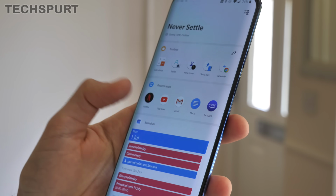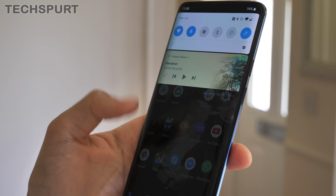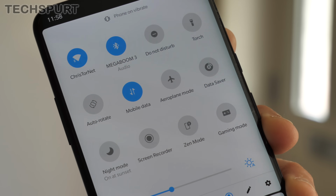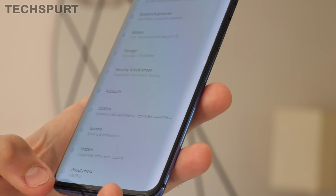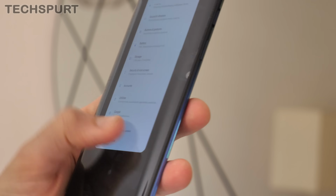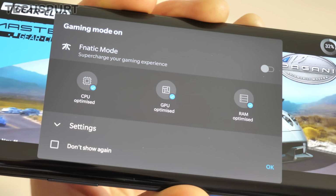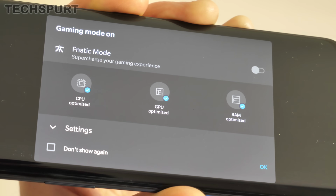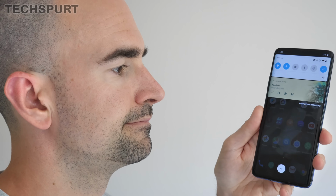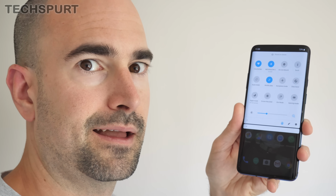Now, this past month I've reviewed some shonky mobile software, including the still not very good MIUI from Xiaomi, so returning to the brilliant OxygenOS here on the OnePlus 7 Pro is quite often a blessed relief. It feels like stock Android in many respects, but packs a surprising number of bonus features, most of which are actually genuinely worth having, be it the excellent gaming mode, which can block notifications and now also record your session too, or the fact that you can pull down that notifications bar from anywhere on screen, just as well because my thumb's one 12 freaking inches long.